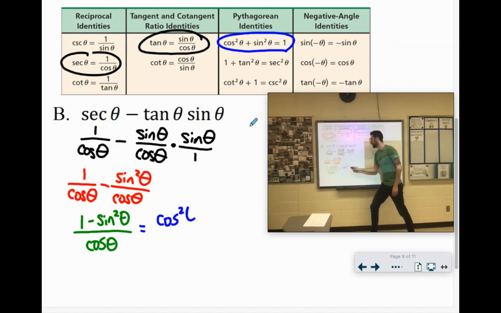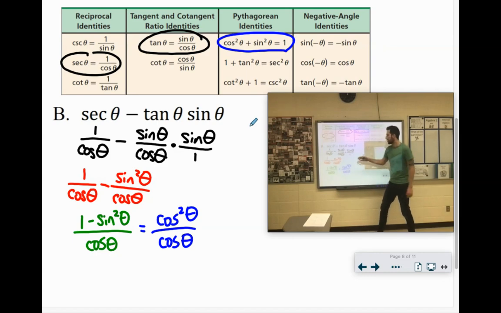I know I'm running out of time here. Now if you remember your old, you have like two cosine thetas on the top. You have one on the bottom. So one of them would cancel out. If you had something squared like x squared over x, it would just come out to x. So this will just come out to cosine of theta.